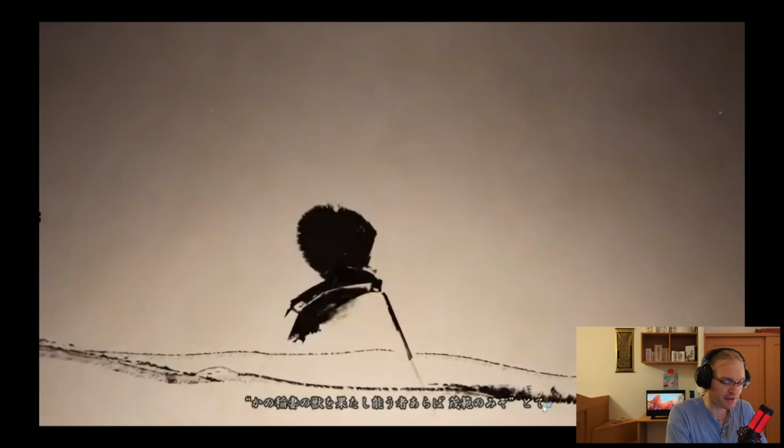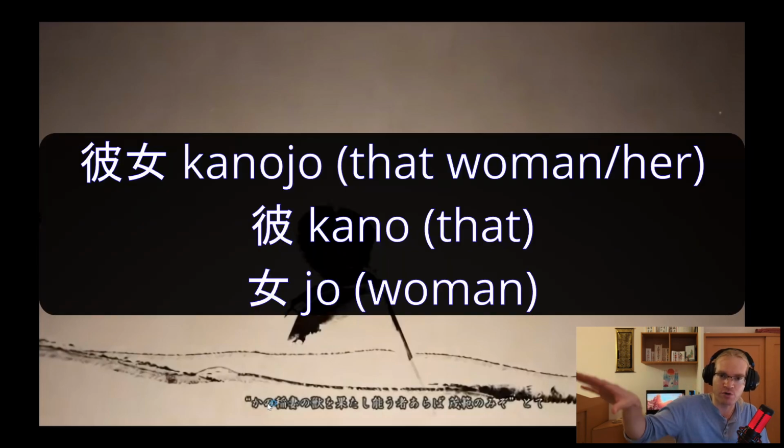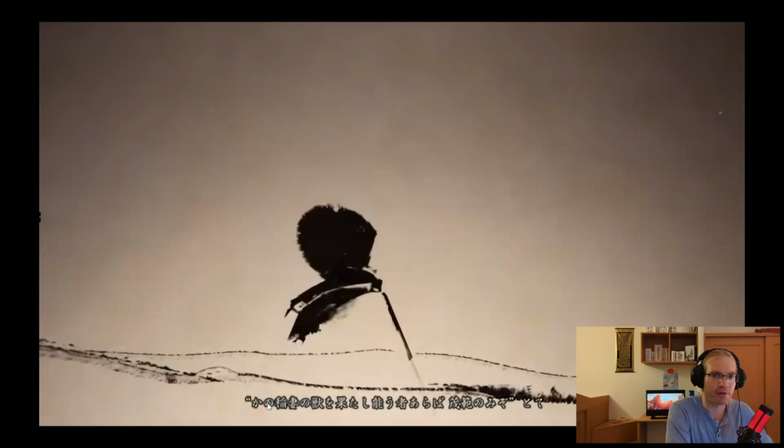And then tote means to speak, or it means that we're going to say. So again, we're going to go back and break this down. Kano, so those. In modern Japanese, we can see this in the word kanojo, right? You've probably been told that kanojo means she. Practically speaking, yes, that's how it works, but that's not originally what it meant. Kano means that or those. In kanojo, you would write the character onna, which means woman. One of the ways you can read that character is jo. So kanojo literally means that woman, or the third person woman. So that's why it now means her. It means that woman, the woman over there, or the woman that we are talking about.